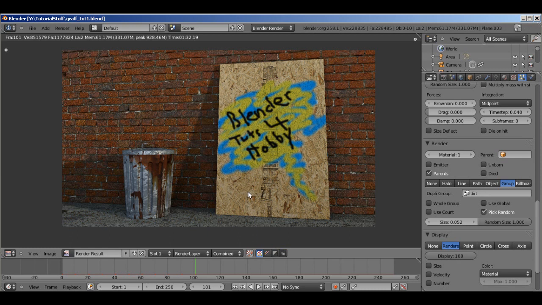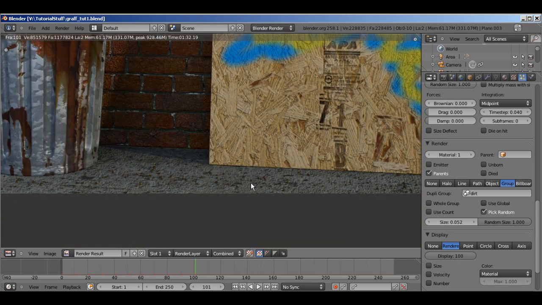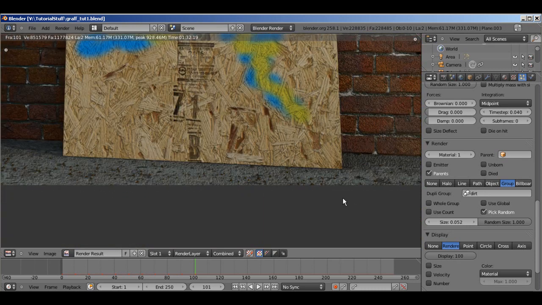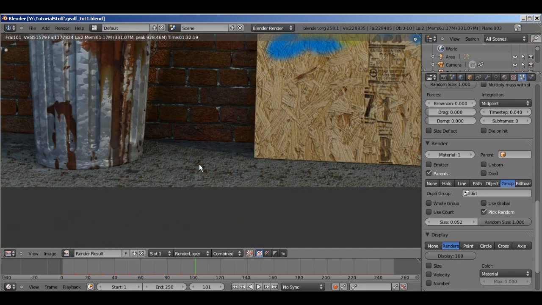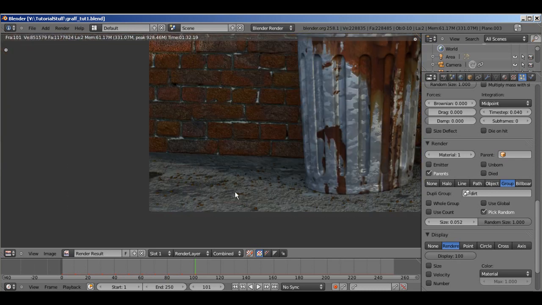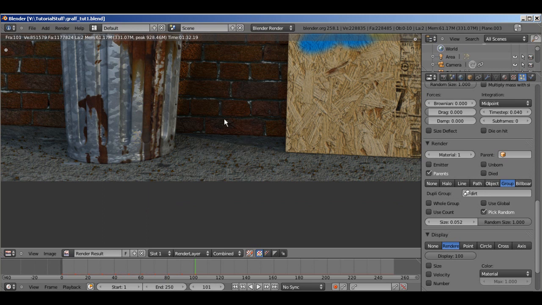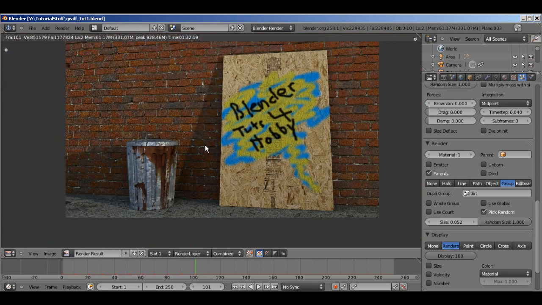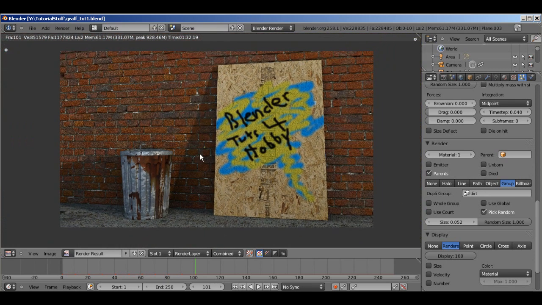Okay, so here's the final render. As you can see on the ground, now we have our dirt particles. And what helps make this look so realistic instead of just adding texture to the ground is that all these little particles are actually casting shadows as well, so it does help to bring a little more realism to your scene. So right now everything's looking good, and that's all for this part.